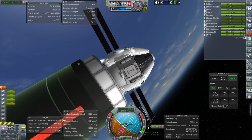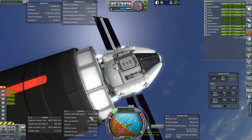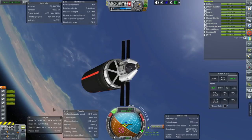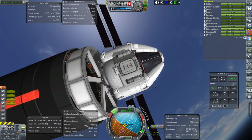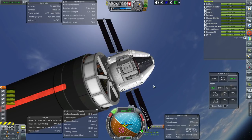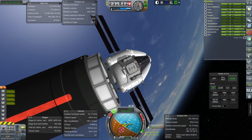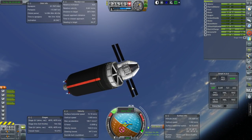It also really doesn't have enough to make orbit around the moon and land on its own. It would need to refuel, actually. I'm not too fond of this system right now. We'll leave it here as sort of a rescue vessel. I mean, not much of one, but anyway, back to Space Center. Yep.